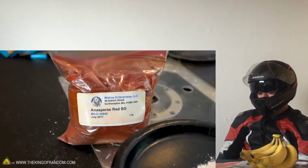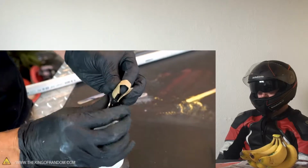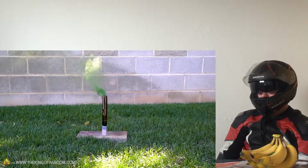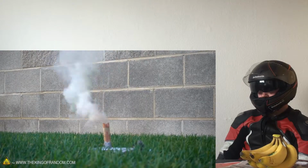Rainbow effect of smoke. To answer that question, let's start by mixing up powder in every color. There you have it, a couple of pull tabs. But that is some green smoke. We've got red coming out nice and.